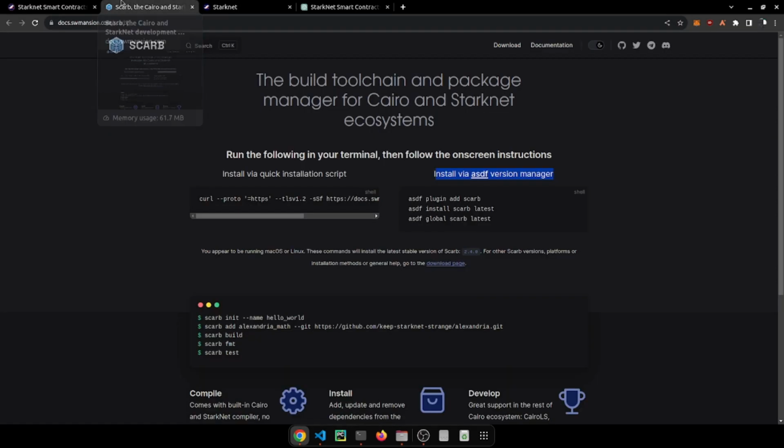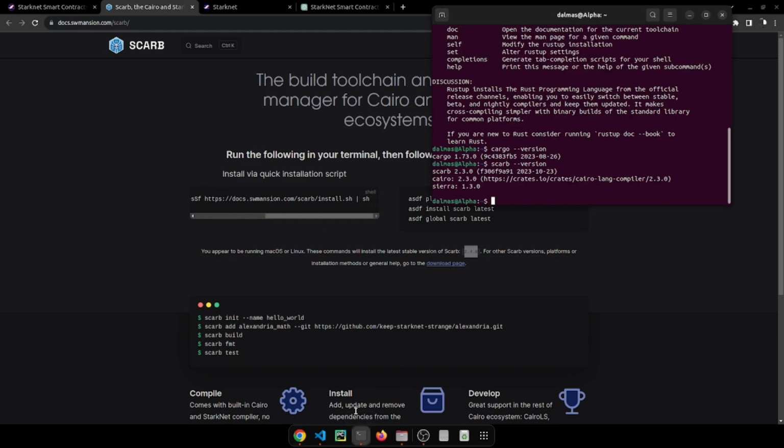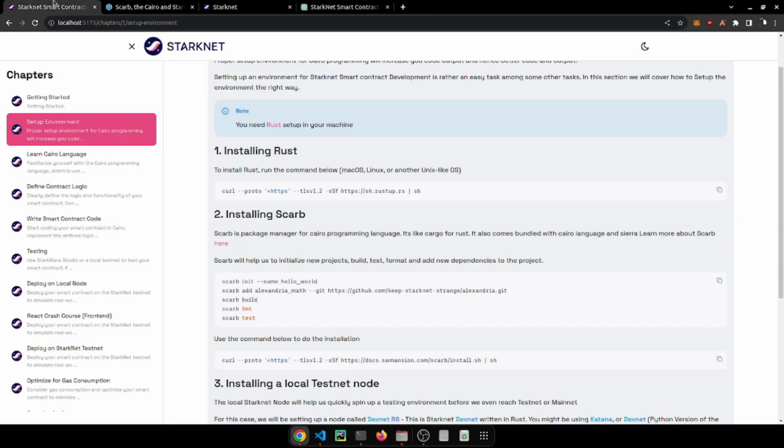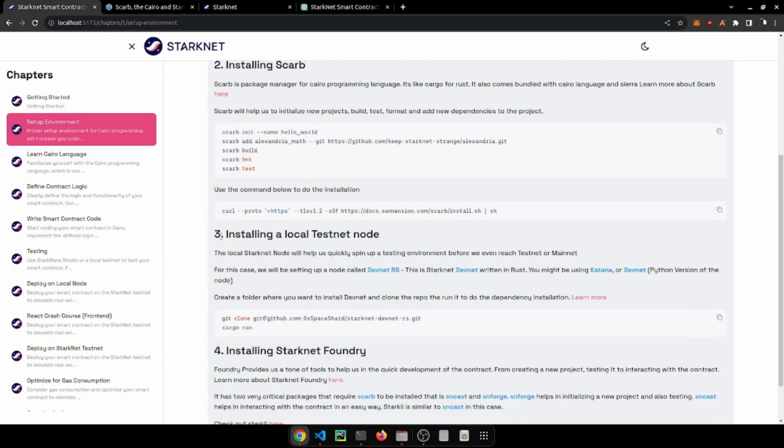There's also a way you can install a given version. Just use this script here to install Scarb. Once it's installed, just run scarb --version to check.